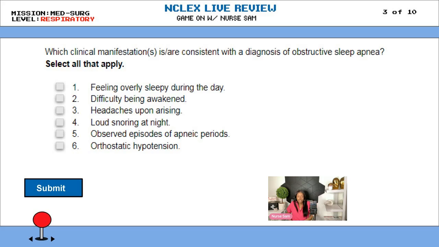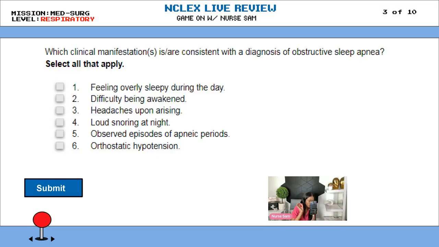Another little side note, when it comes to med-surg, by the way, I know this is day 2, right? NCLEX Arcade, which is our med-surg chapters, we just have different levels. We're not in renal now, we're in respiratory. When it comes to med-surg, no matter what the chapter is, expect to see a lot of the select all that apply questions geared towards clinical manifestations, signs and symptoms, as well as the correct versus incorrect nursing actions and interventions, right? Those are very popular. Those 2, especially with things like endocrine, oh my gosh, please.